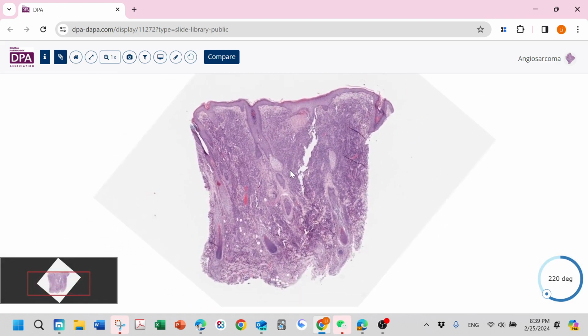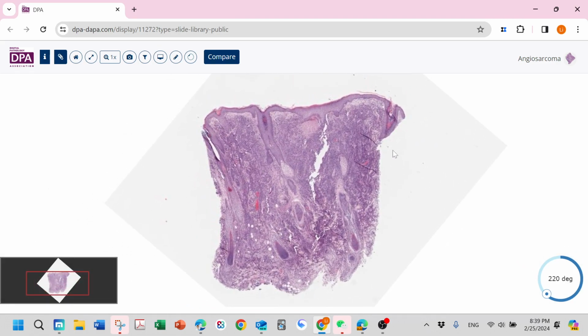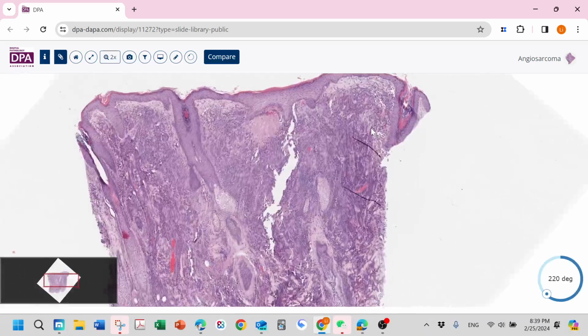This is another angiosarcoma. For this excision or maybe a deep punch, we can see all the dermis infiltrated by tumor cells. When you see this infiltrative growth, really dark, even into the subcutaneous tissue, everywhere, highly suspicious for malignancy. Even at low power, we can see the cells are really hypercellular, a really busy-looking infiltration of the dermis. And then we can see this slit-like structure. You may think, what's going on? Is it artifact or a true vascular channel?